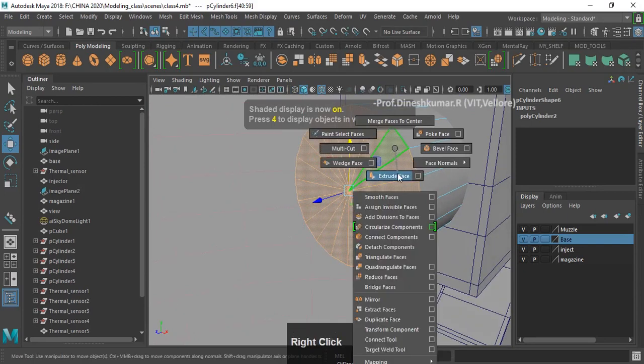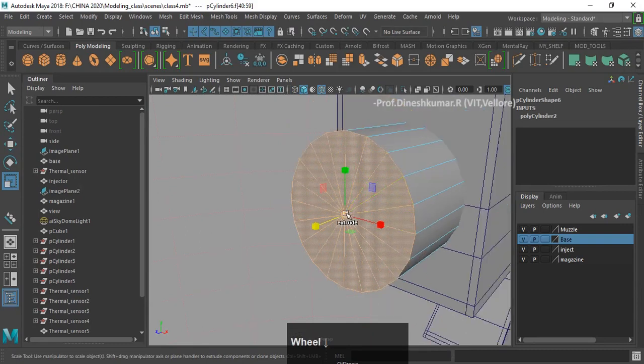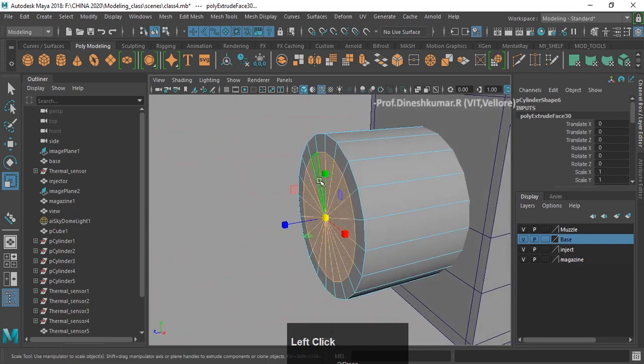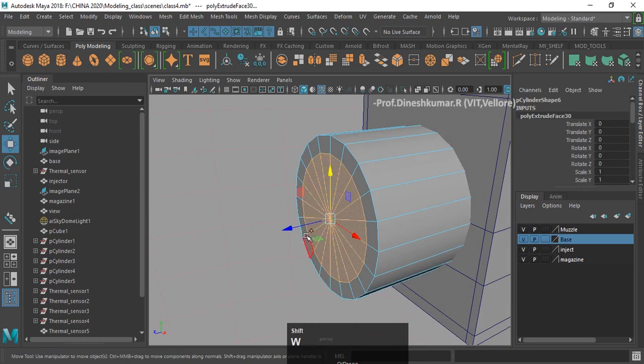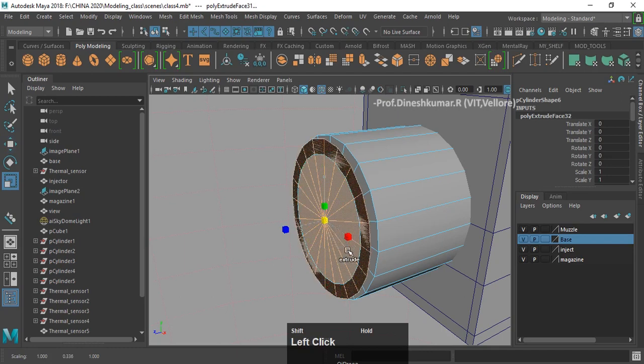Now shift right click, you can go for extrude face, or you can just hold your shift and do it. Holding my shift, I press R for scaling, then I hold my shift and scale them down. Then I press W, I hold shift, I pull them out. Then I press R, I scale them out again.